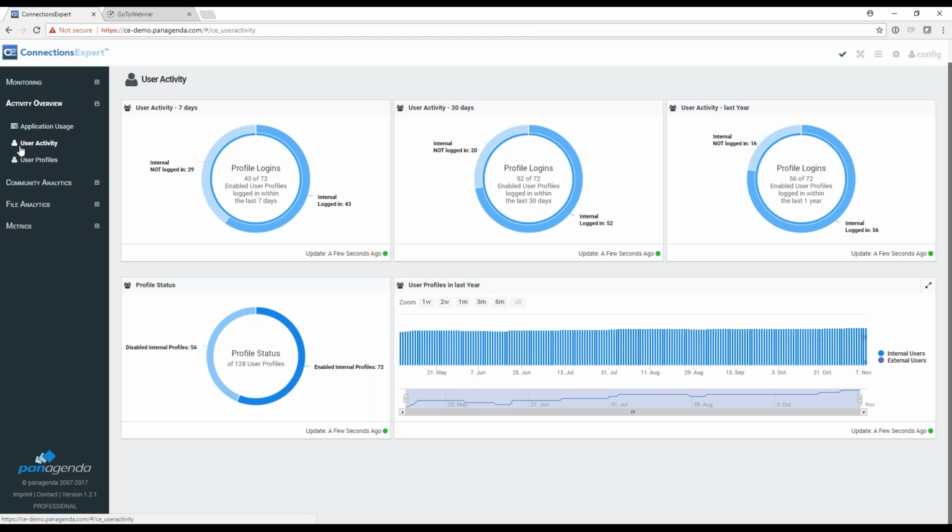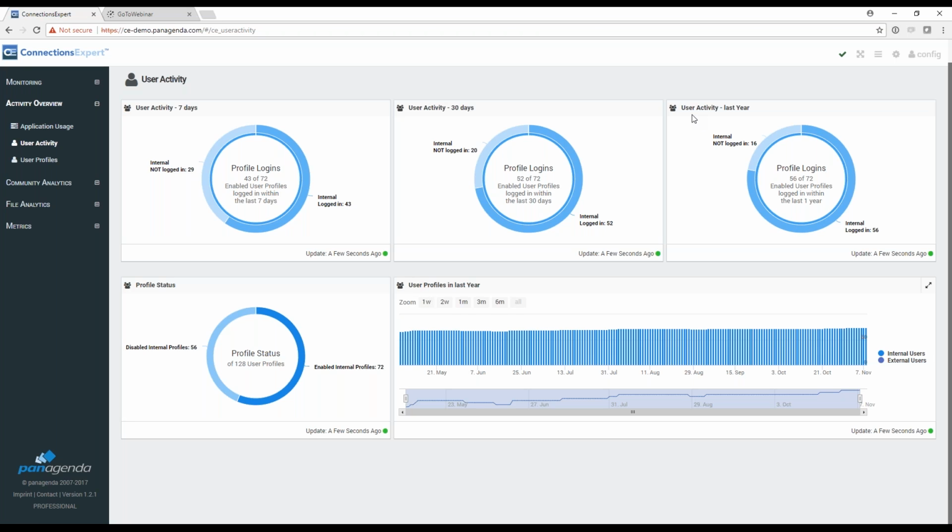In the activity overview, you can look at what your users are doing. Now, again, if you're talking about the system, the classification that we're just talking about, the IS system, then one of the things that they were looking at was the usage. How many people are logging into the system? Why is this important? Well, the more people that are actively engaged with the system, the bigger the chance of having relevant connections. And that's exactly what we want to have.